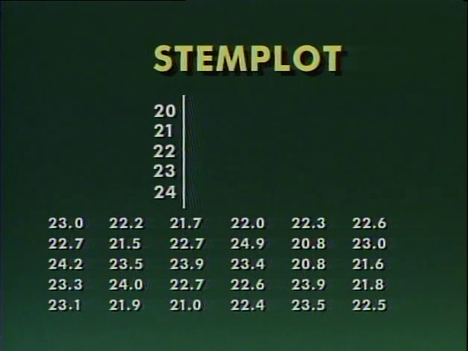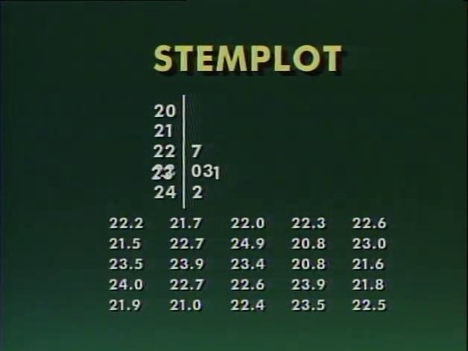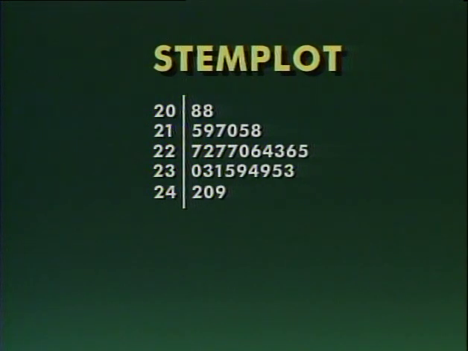First, arrange the stems in order with a vertical line to their right. Now go through the list of observations, putting the leaf on the proper stem for each. When we're finished, we have this. Now arrange the leaves in order out from the stem. Now we can begin to clearly see the distribution of values. For instance, we can see where George lies relative to the rest of the men measured. His head size of 23.9 inches lies here in the stemplot. It's one of the largest 5 of the 30 soldiers measured.